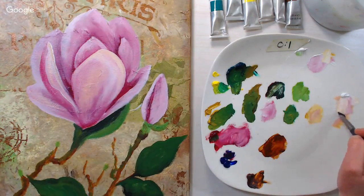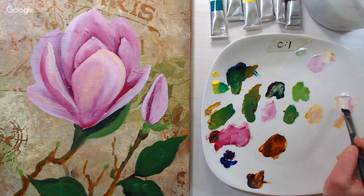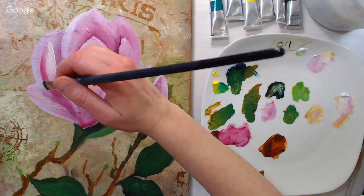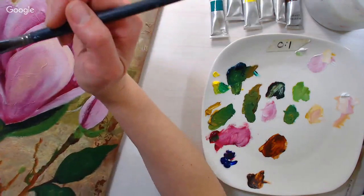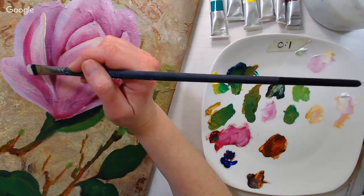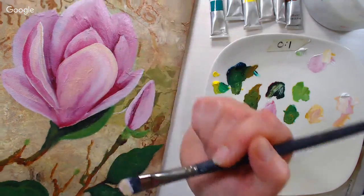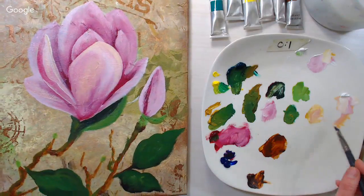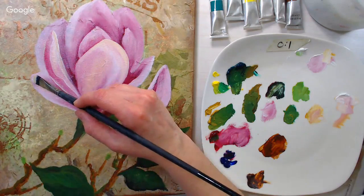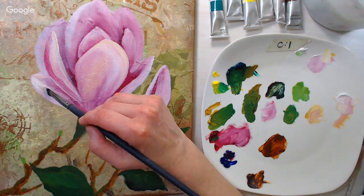I want to put a little cast highlight on the edge of this petal because there's some light being reflected off the bottom of it. I'm going to rest my elbow on the table because I feel like I don't have a very steady hand right now. There — that's all I wanted. Too much coffee today — well, actually I'm still finishing up my morning coffee, which has been cold for a while.